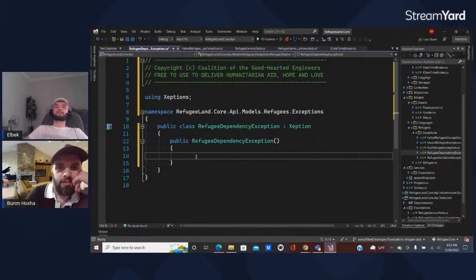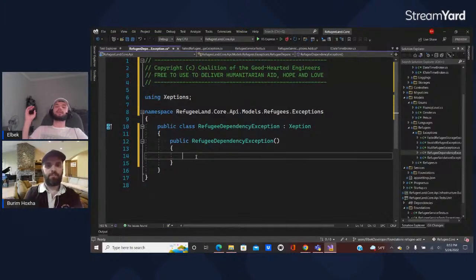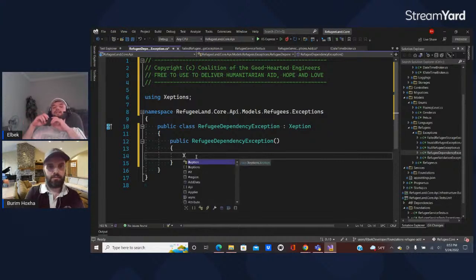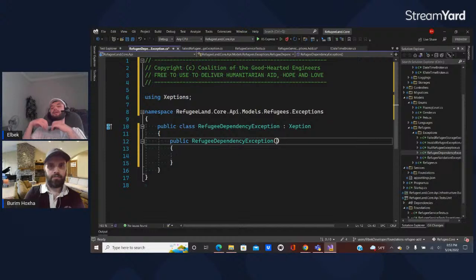So now our constructor receives an exception, you know, with X. So go inside the parentheses because we are passing the parameter here, declaring the parameter.